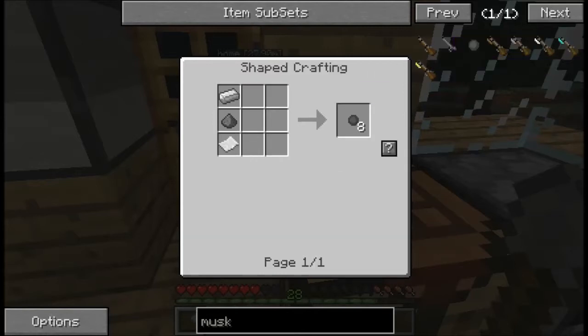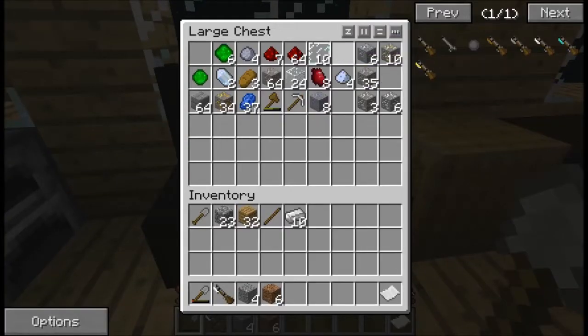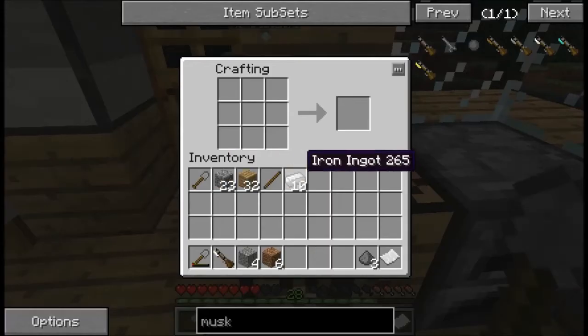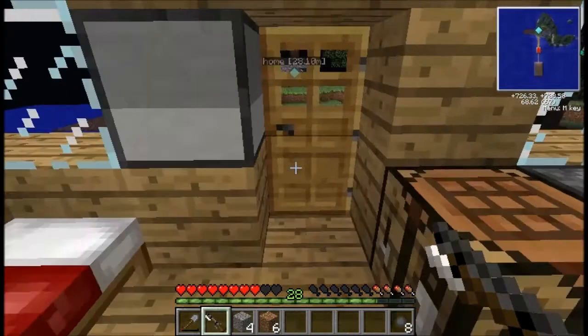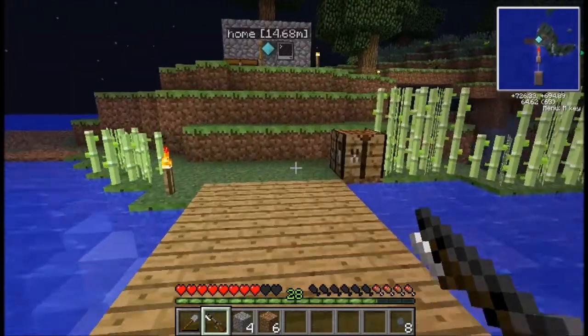And of course, to even use it, you need rounds. And you need gunpowder, paper, iron ingot for 8 rounds. I have paper. One piece that I kept. I've got iron, but do I have any gunpowder? Yes, I do. Now then, iron, gunpowder, paper for 8 musket rounds. Now watch this. You hear that? That's the sound of that loading. Now then.